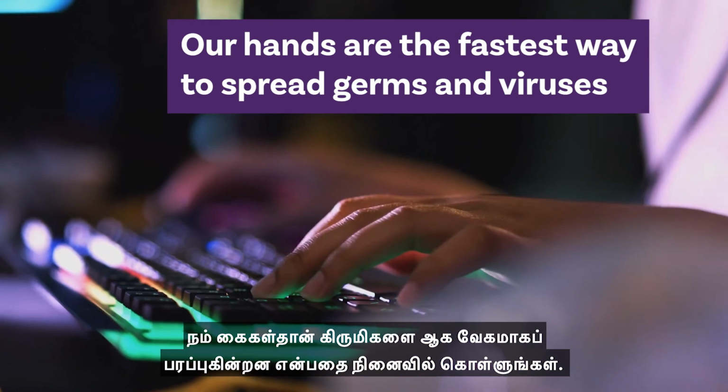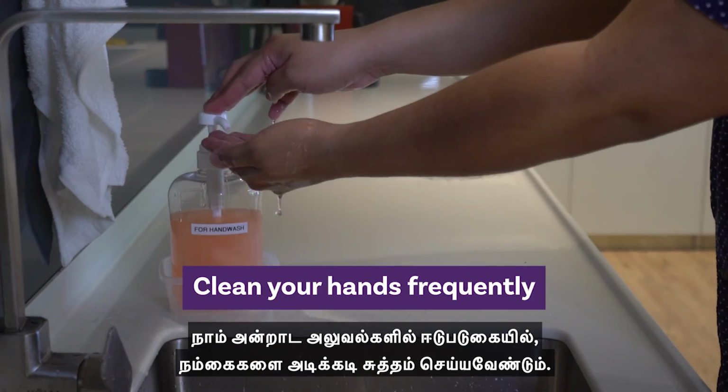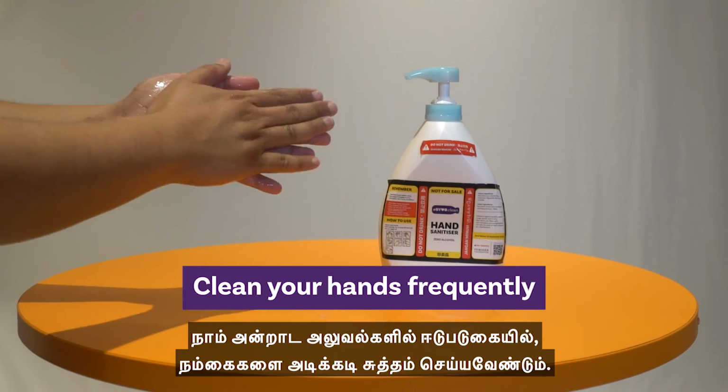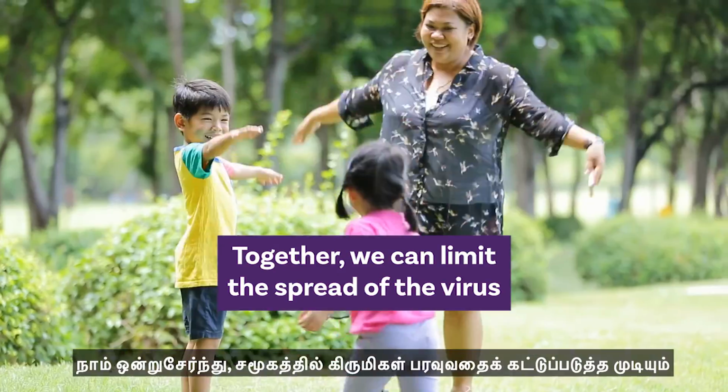Remember, our hands are the fastest way to spread germs and viruses. We should be cleaning our hands frequently as we go about our daily activities. Together, we can limit the spread of viruses within our community.